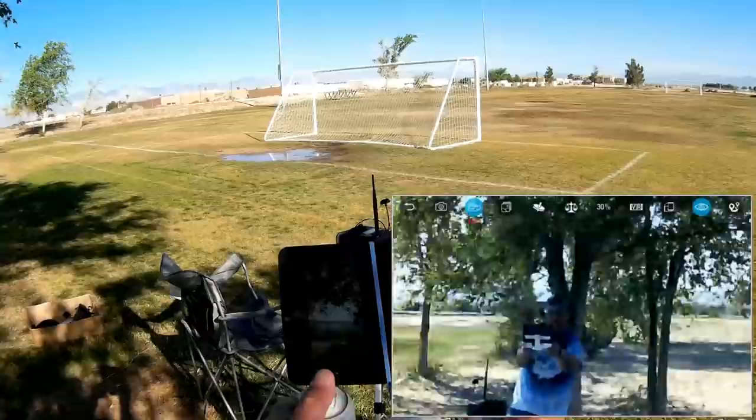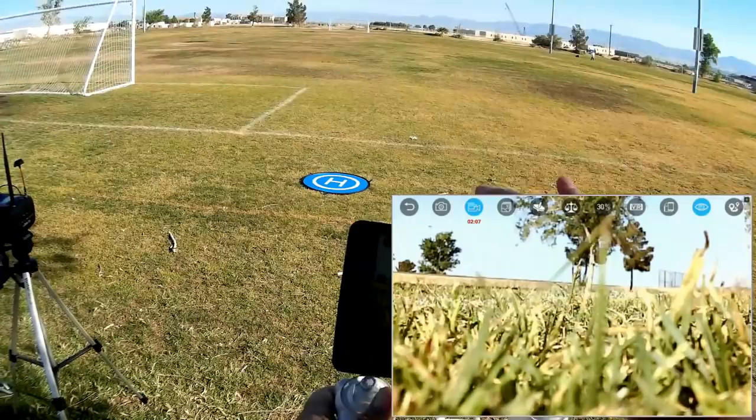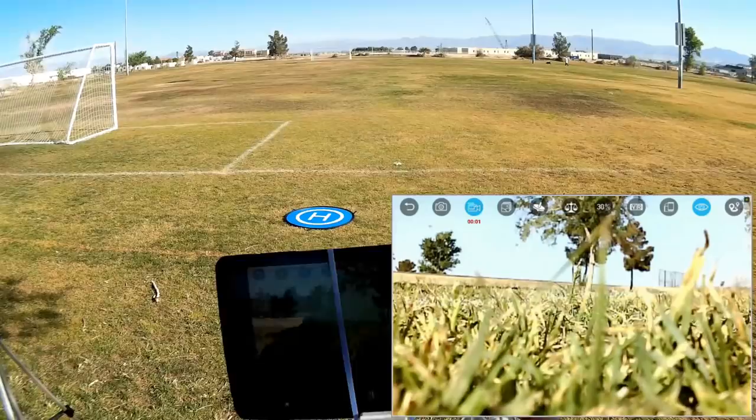Okay, let's do an automatic landing right now. Landing, and there it comes down, automatic landing, and what I want to do is turn off the camera again. Make sure I got some video. Okay. Turning the camera back on again. And automatic takeoff again.